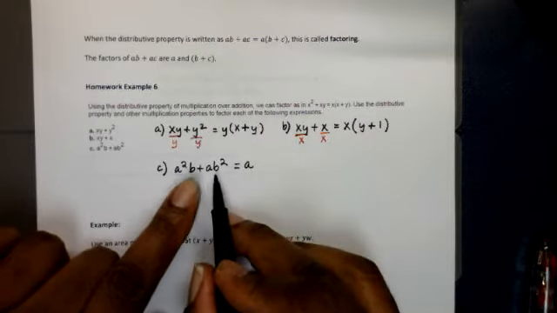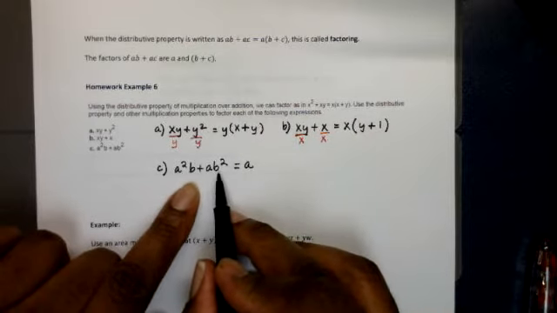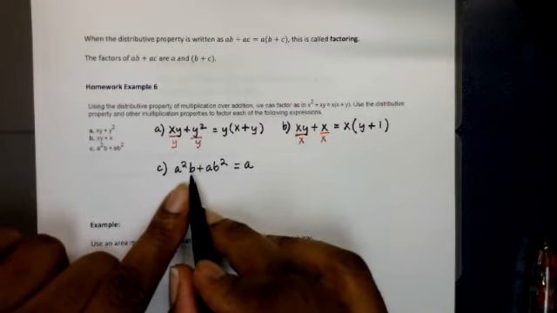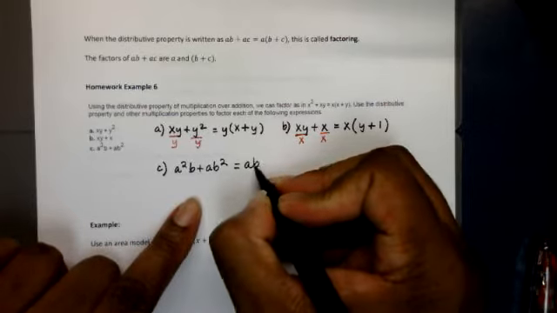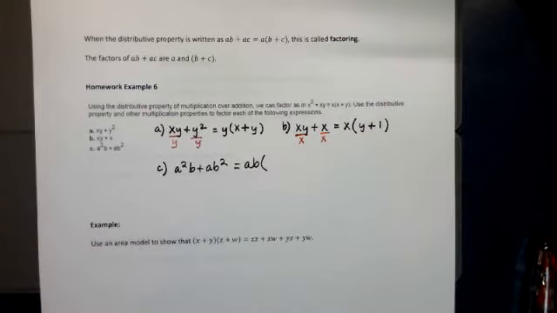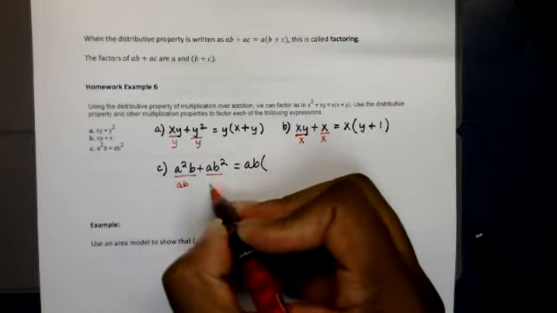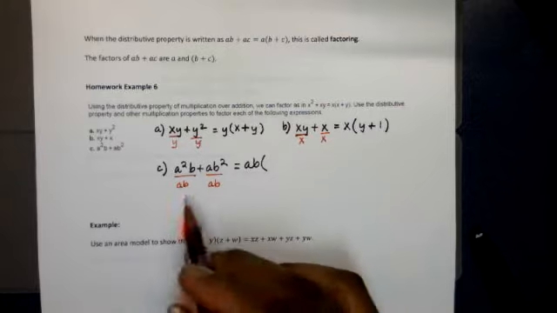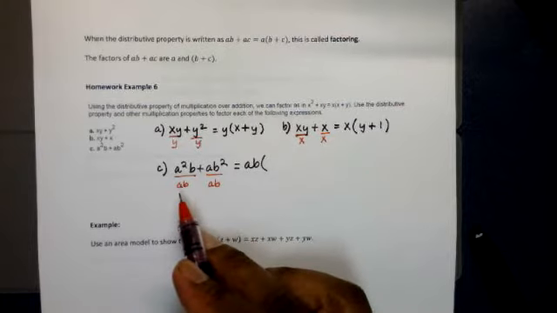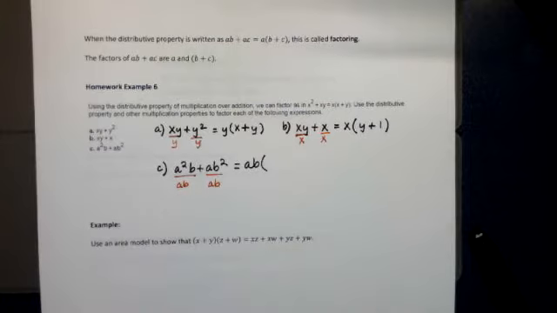The same thing with b is in both of these, so we need to use the one with the smallest exponent. So it'll be b to the first power, or just b. So a times b is the common factor. And then we're going to divide each of these by that common factor of ab. So if I have a squared b divided by ab, the b's will divide out. a squared divided by a would just be a.